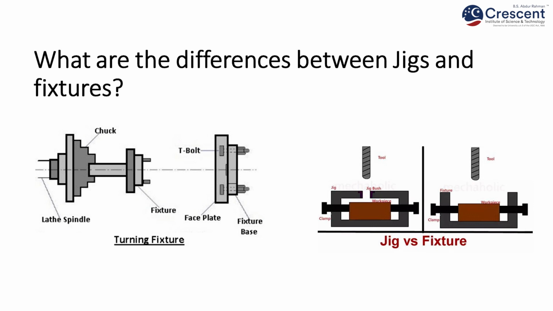What about the multi-purpose aspect? Fixtures are often designed to accommodate a range of workpieces of different shapes and sizes, making them adaptable to various production requirements that come up. In terms of complexity, fixtures can be more complex than jigs because they need to provide flexibility and adaptability for different workpieces and for the various manufacturing processes, right? Another important characteristic is that fixtures are typically designed to be interchangeable, meaning they can be used with various workpieces or adapted to different processes, enhancing their versatility.